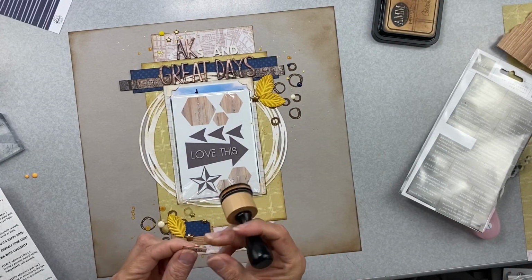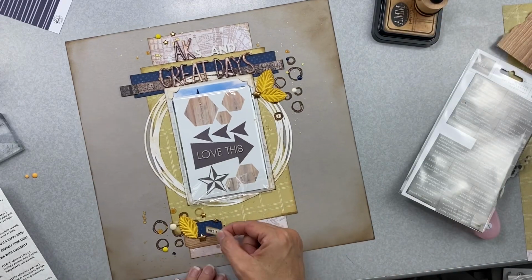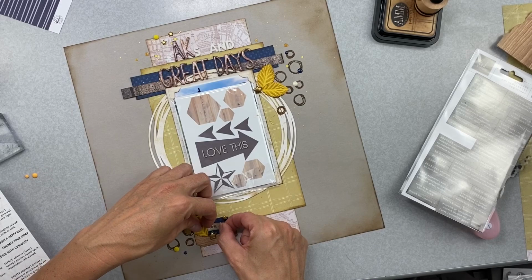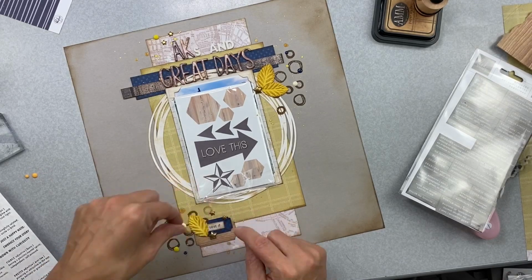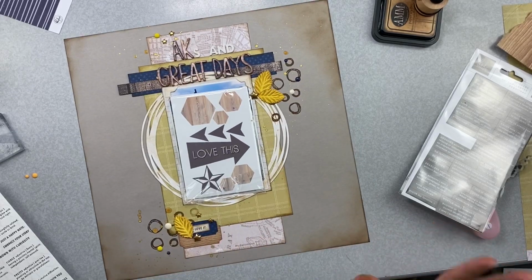I'm going to ink it up probably more than necessary, but that just happened. All right, so I can sneak that partly under there, and that will make it look like we meant to have it right there. Awesome.